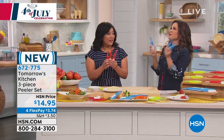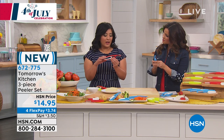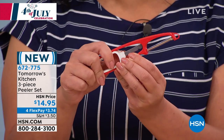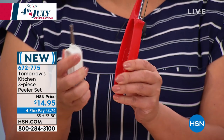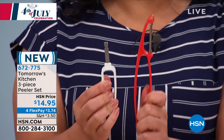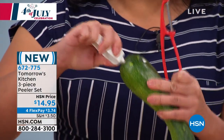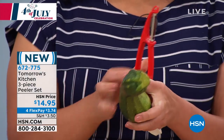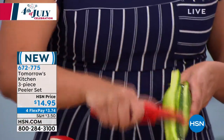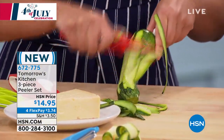These are amazing peelers — ergonomically designed to fit perfectly in any hand. There's a pop-out section in every peeler that helps you in the kitchen. If you're worried about cutting your fingers, it actually slides right into the vegetable. The straight blade is the first one — it makes peeling nice and simple. This is the traditional kind of straight blade we're all used to.